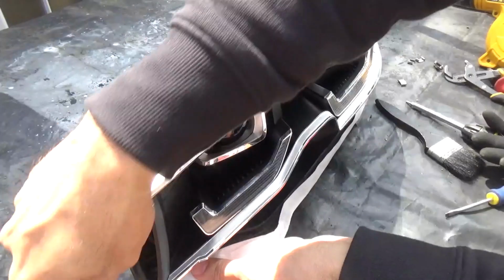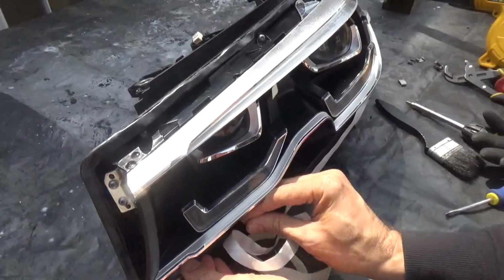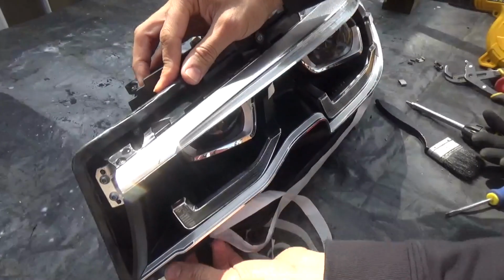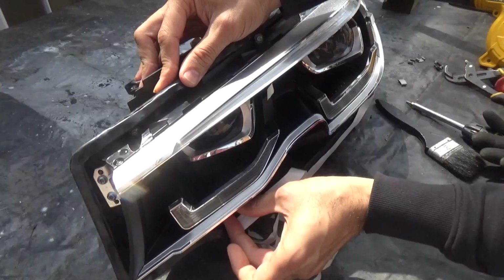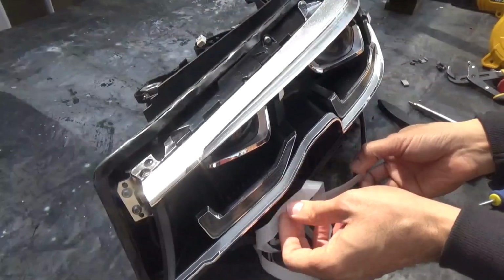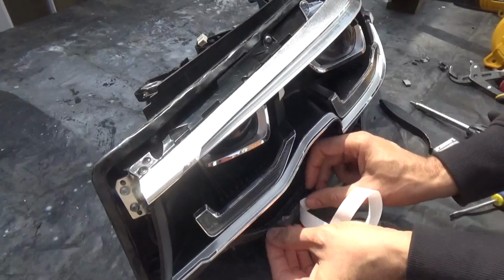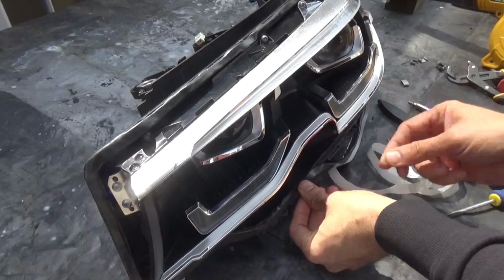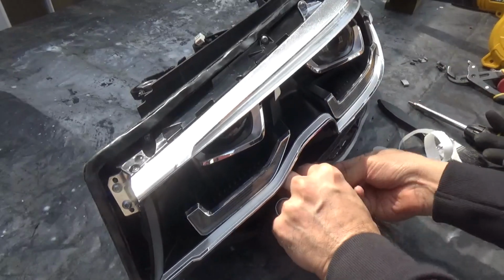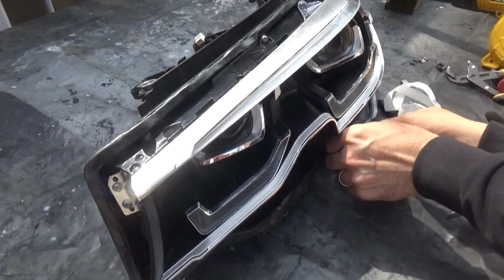You can tell how they're actually manufacturing these cars nowadays. Everywhere they can cut. This is what you literally call cutting corners, by putting this cheap stuff underneath there to seal the lens. If the lens was glass, then probably I can understand, maybe, but it's plastic.